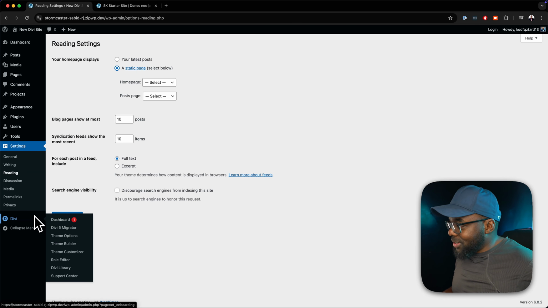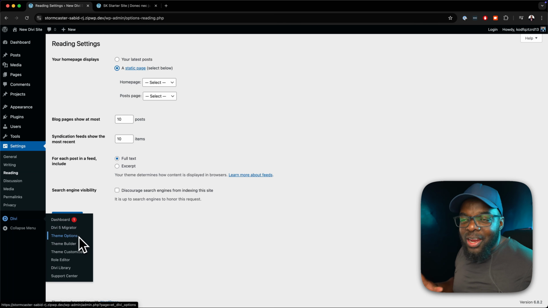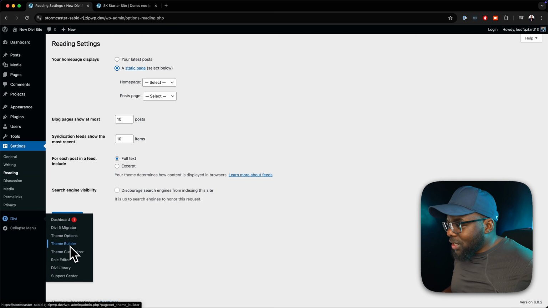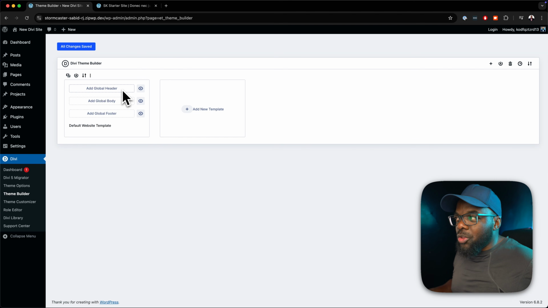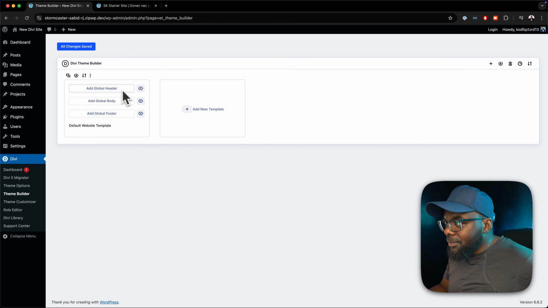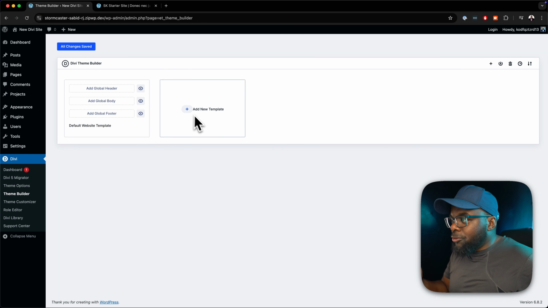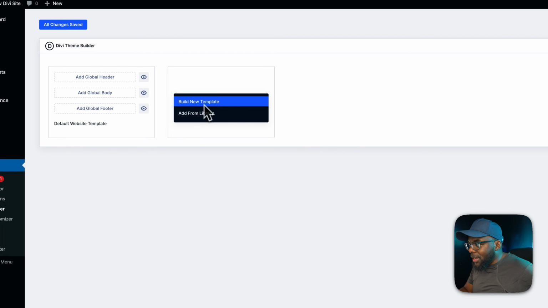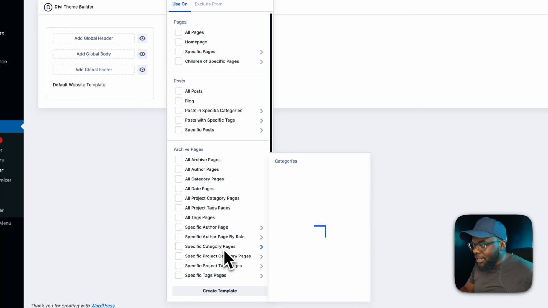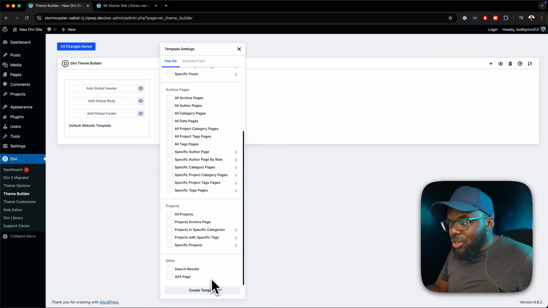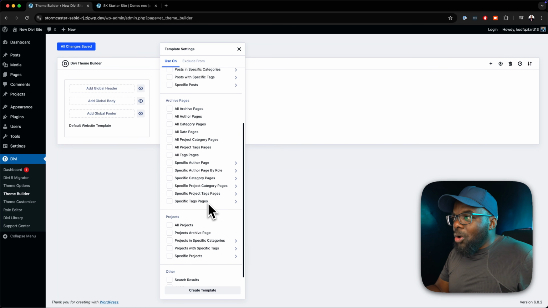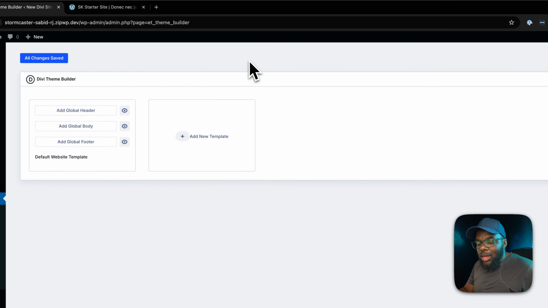Here's what you need to do next. And this is where things really get crazy. You'd come over here now to your theme builder, and this is where you want to create all your templates. You want your header, you want your footer, you want your 404 page. I mean, look at all these pages that you need to build. I mean, these are all templates. You need your archive pages, you need your 404 page, you need your search results page. So all these templates need to be designed. Now imagine doing this for every single website build.